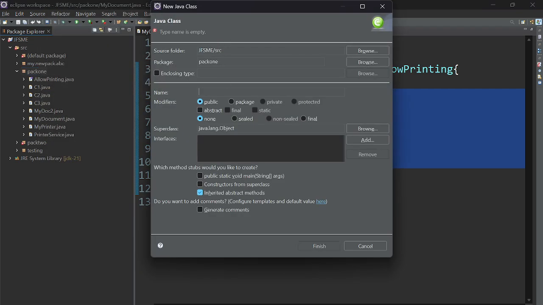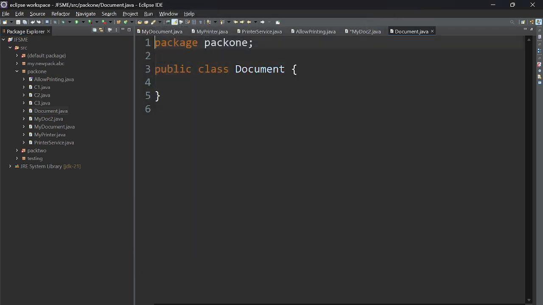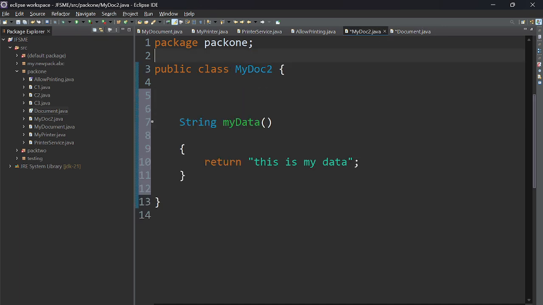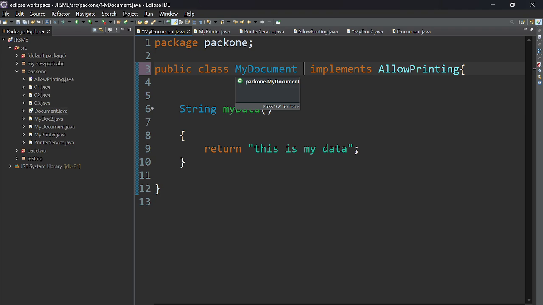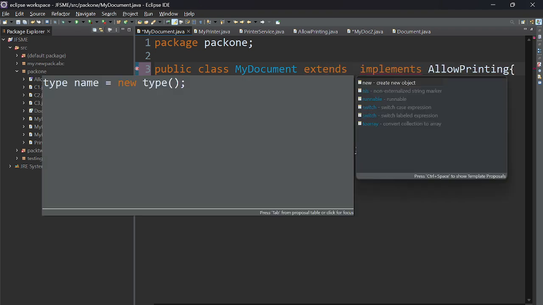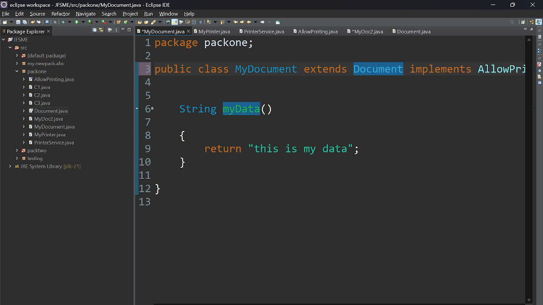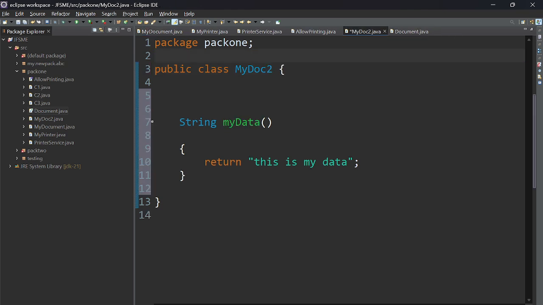I'll create a class and call it Document, and this will be an abstract class which will have the method String myData. That's the method I've taken in both the documents, MyDocument2 and this document. Since it is an abstract class, I have to mark it as abstract String myData. That's fine. MyDocument will extend Document, and MyDocument2 will also extend Document.